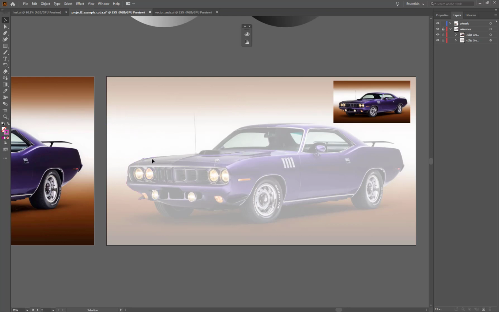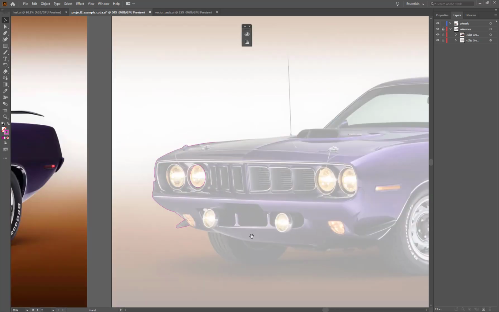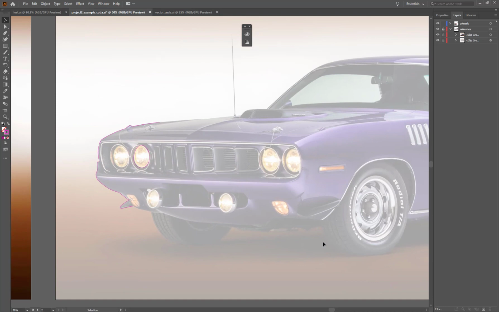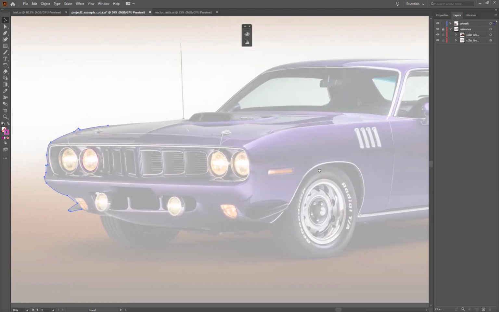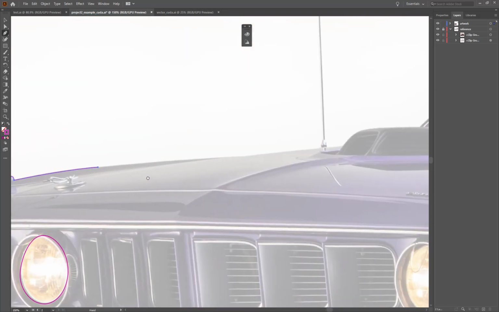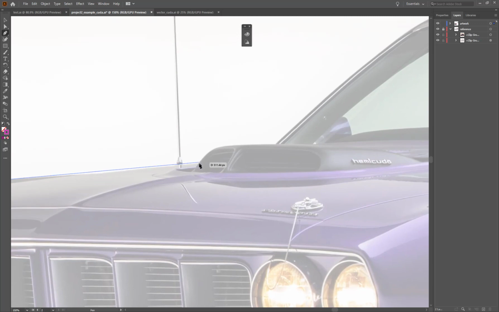But the way you get started is you get all the major shapes. The first thing you want to get is that big old huge silhouette all the way around here. In fact, let me grab this real quick. I'll do this and I'll just accelerate this part of the video. I'm going to be a little sloppy here because I'm in a hurry.